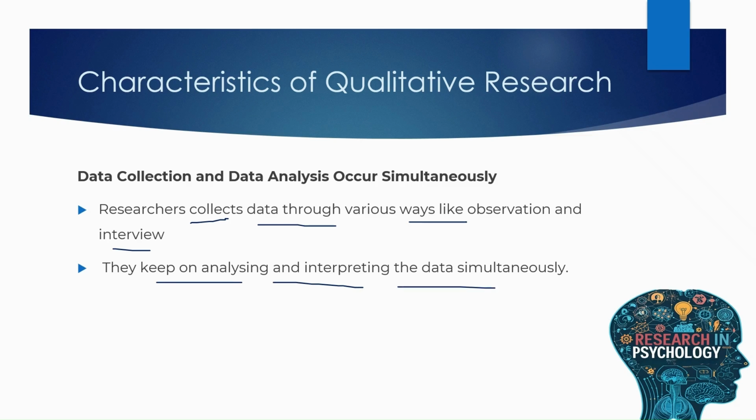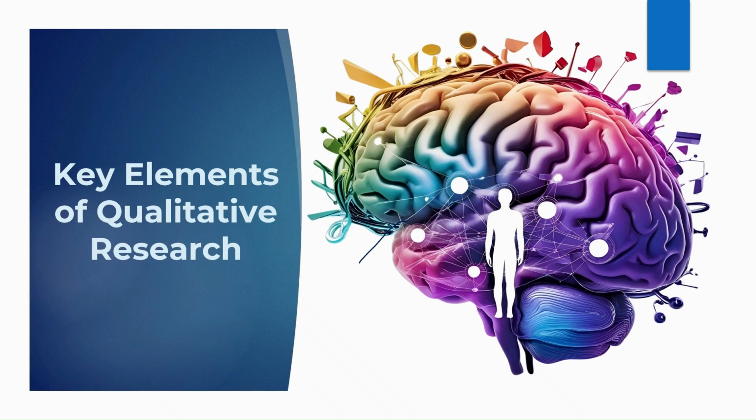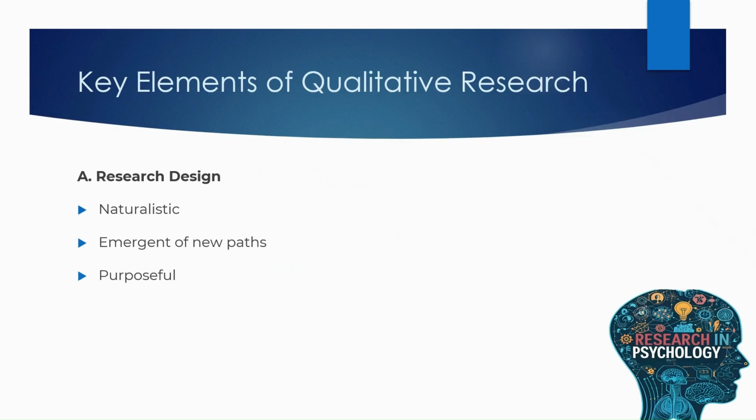All right. Next, we have key elements of qualitative research. The first key element of qualitative research is the research design. We have studied in detail about the research designs in one of our previous videos. In case you haven't watched it, I'll add a link in the description of the playlist. You can just go and watch it.